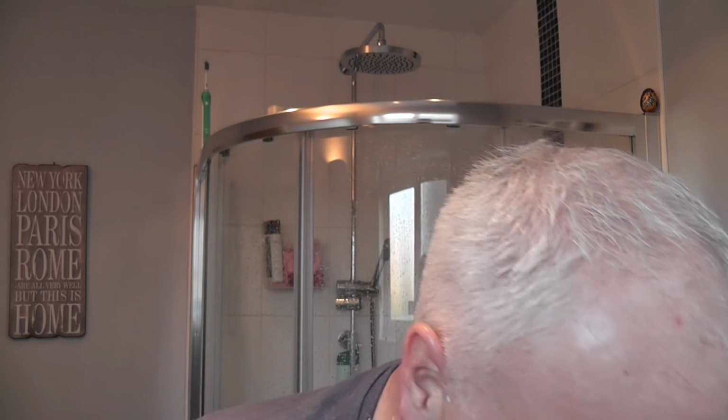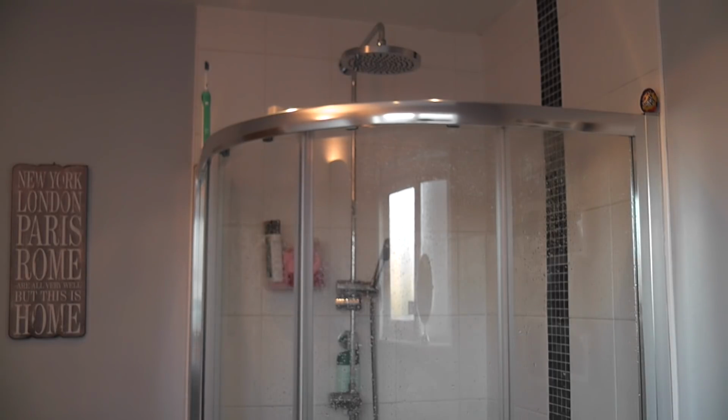That feels amazing. Yeah, just keeping it very light, just letting the razor glide over the skin. Okay, three passes done, let's have a quick rinse. Water's cold. Let's see if there's any pickups.